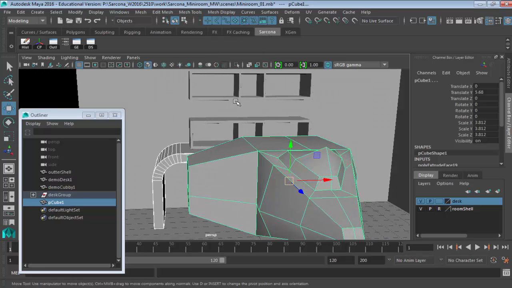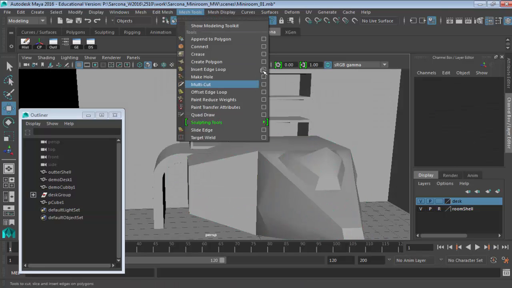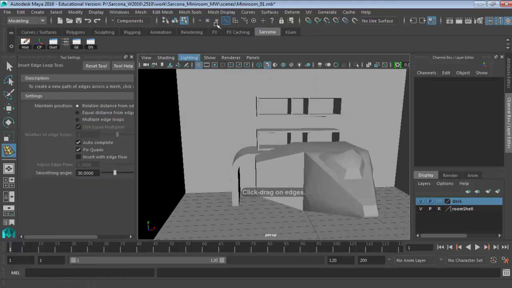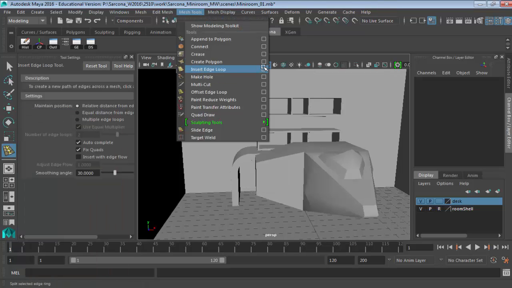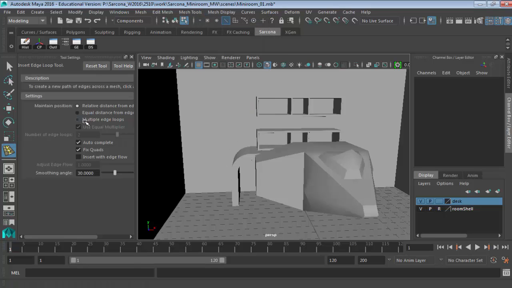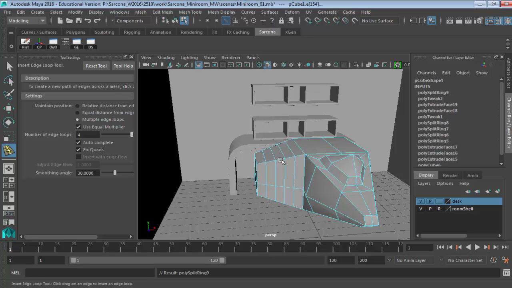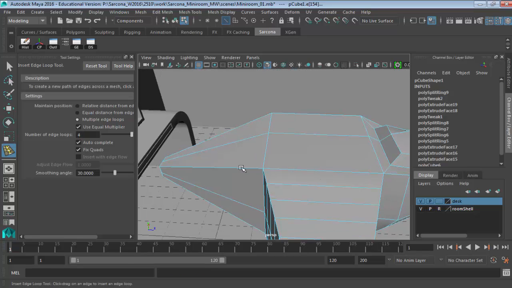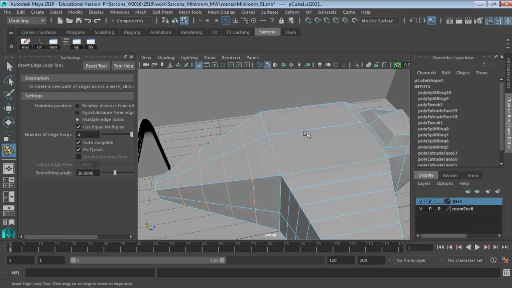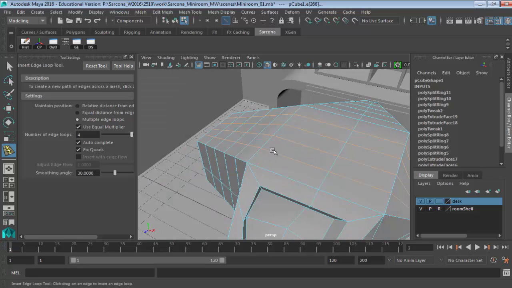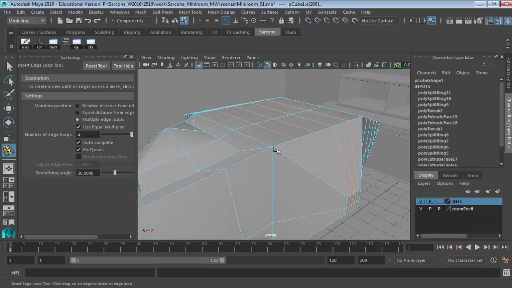Now a quick way to add divisions is that insert edge loop tool. But there's other stuff inside the option box. Remember that the little box on the far right is options. So there's other stuff that we can set. One of those things we can set is multiple edge loops. So I click on this, I can set a number here, and all I have to do is click, and it'll add 4 divisions, 1, 2, 3, 4, right there, okay? That way, if I am adding something on one side and the other side, I can keep it all symmetrical, okay? So it's a very, very quick way to be able to do something like that.